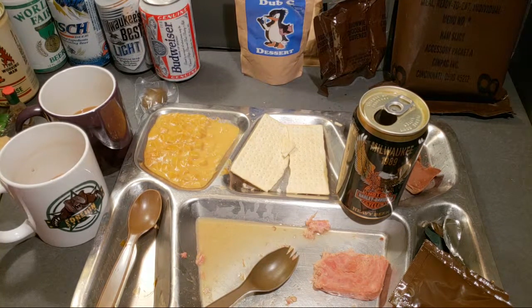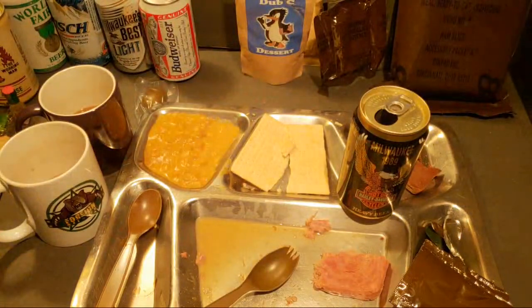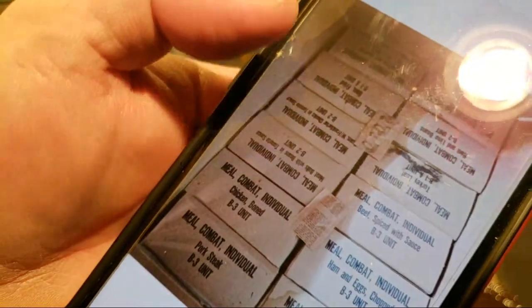You know, whatever. I seen there were 3 packs of World War II era C ration smokes accessory packets that were just on eBay. Last time I looked, they were at $355. The thing was that they were in super rough shape, and I was just bidding on a case of MCIs. I almost guarantee you I lost them. Yep, I did. There they are. They went for $203. Right before the live stream, I bid them up to where I was high bidder. None of the cigarettes are in here, but this is a case from 1965 that looks to be in very good shape.